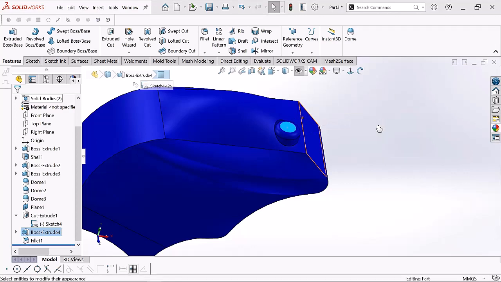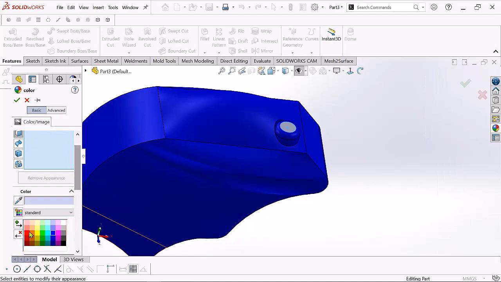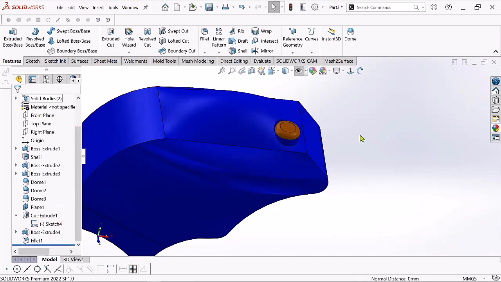Click this space. Now I will choose this color or this color, anything. I choose this color, this space and this space. Yes, and just click OK. Now see.